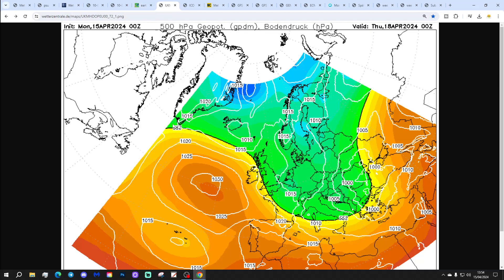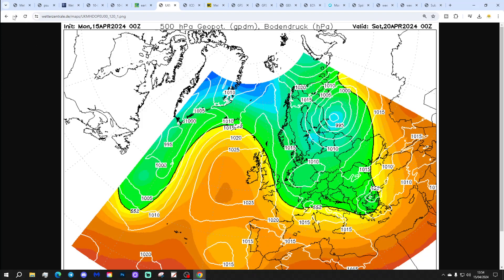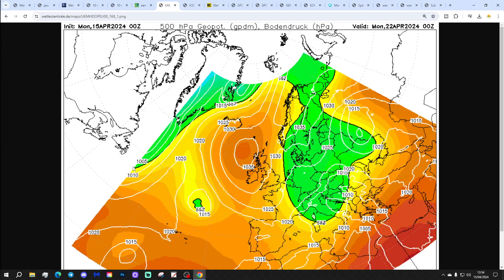Let's start going through the chart data. This is our latest UK setup — high pressure out to the west, low pressure to the east. That brings in wind from a cool westerly direction. This flow sinks down the eastern side of the country at the end of the week, which could bring further shower conditions to eastern regions in particular. Then high pressure builds in from the west through into the weekend, bringing a lot of dry weather. It could be quite cold under that high pressure by night. By midnight next Monday the 22nd of April, high pressure starts to pull away towards the northwest, bringing in more of an easterly wind. Looking more anticyclonic and drier, but don't expect a heatwave — it keeps us on the cool side with winds from the north or northeasterly direction.